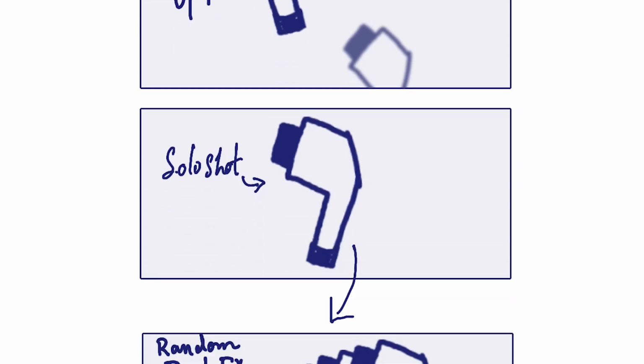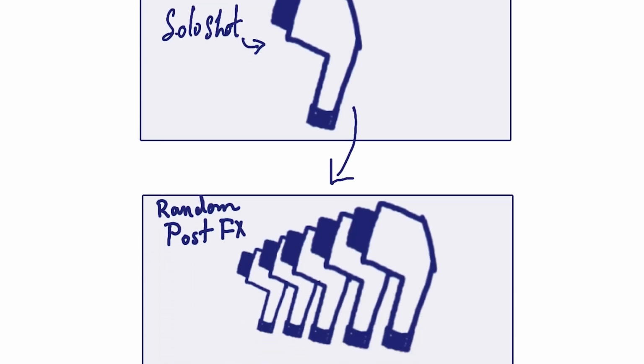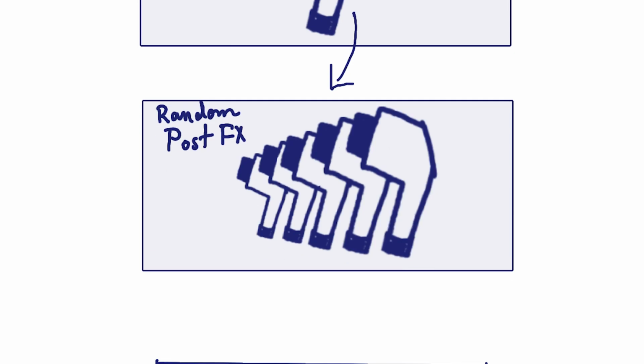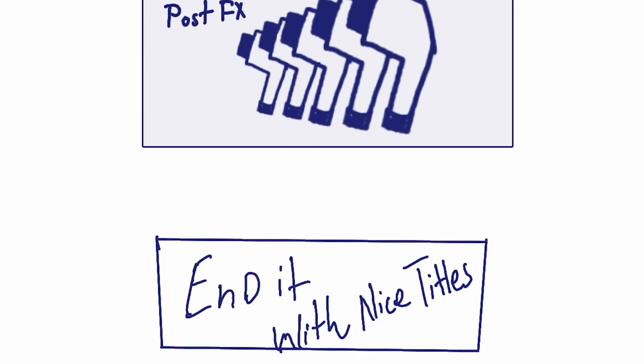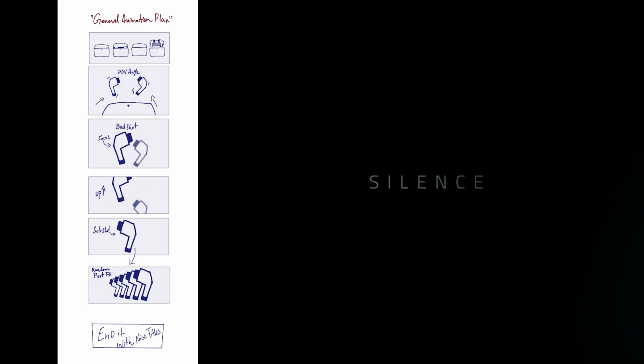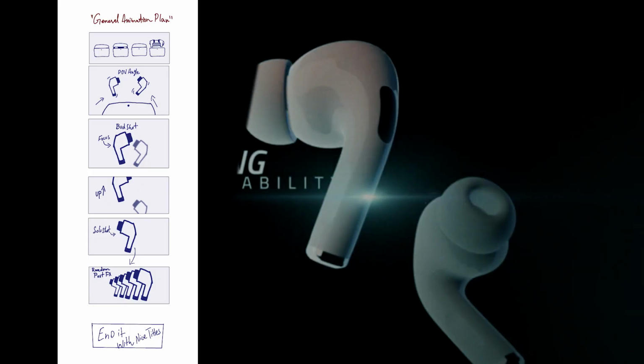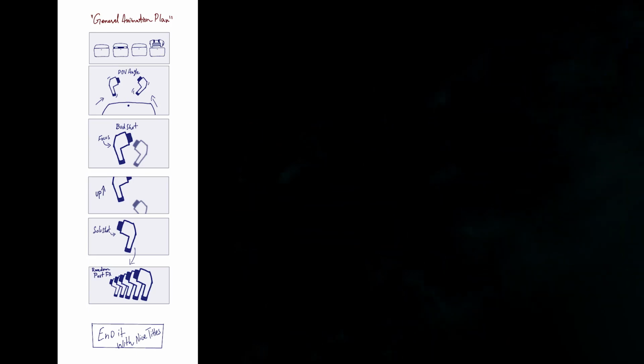Then the next scene is going to start, and when the next scene starts, the bird first will be alone, and then we will use After Effects to duplicate this because it's going to be a PNG sequence, so we can just duplicate the bird however we want, and it will make a few replicas of itself. Then those replicas will move and close the animation, and then we will end the animation with some nice titles, and that's it. This animation sheet will be available to you when you download the project, so you have something to follow with. You can make your first Blender animation.